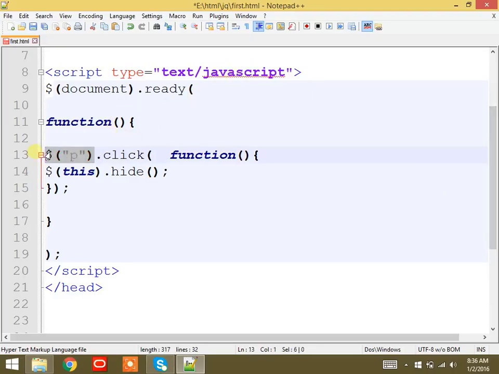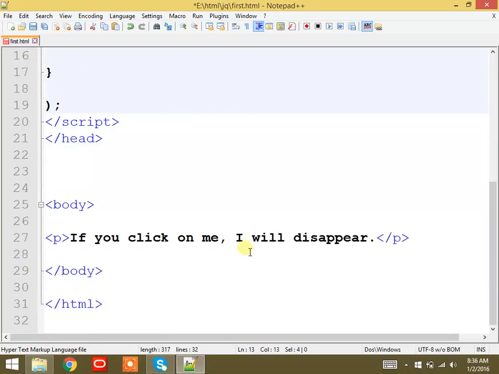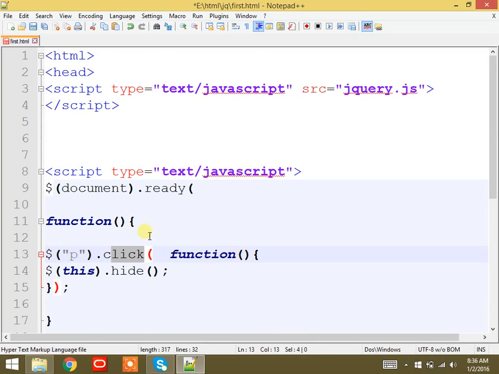$('p') refers to the paragraph tag. In this particular web page, whatever paragraph tags are there, all the paragraph tags will be getting this click event. If I have one more paragraph tag, for that also the click event will be applied. Clear? Next.